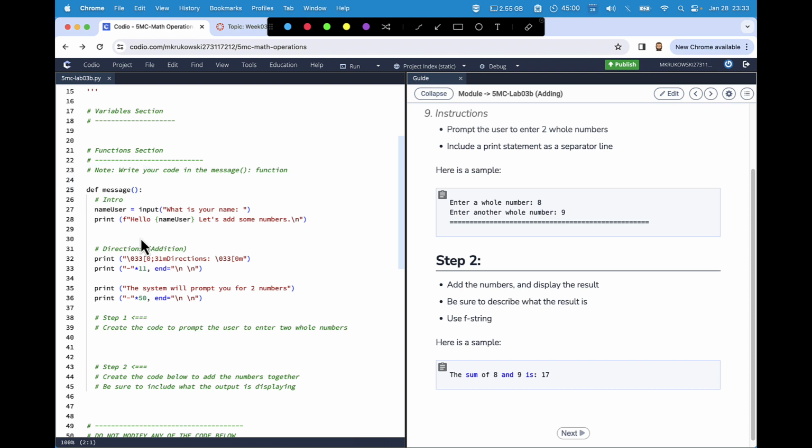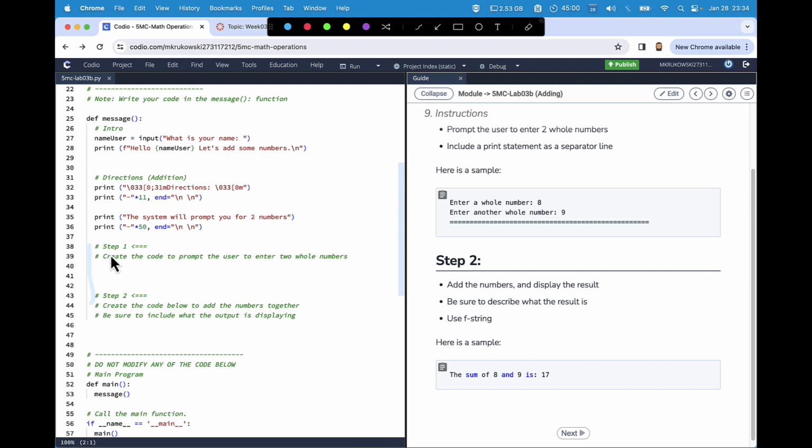Remember, tabs are important. So what I have here is just a simple introduction. We have some directions of what we're going to do, and this is going to be where our step 1 is going to be. So create code to prompt the user to enter two whole numbers, and that code is going to look something along the lines like this. So let's type this out here.